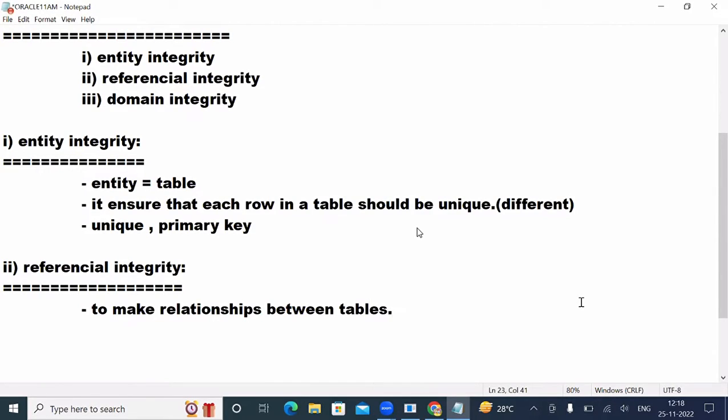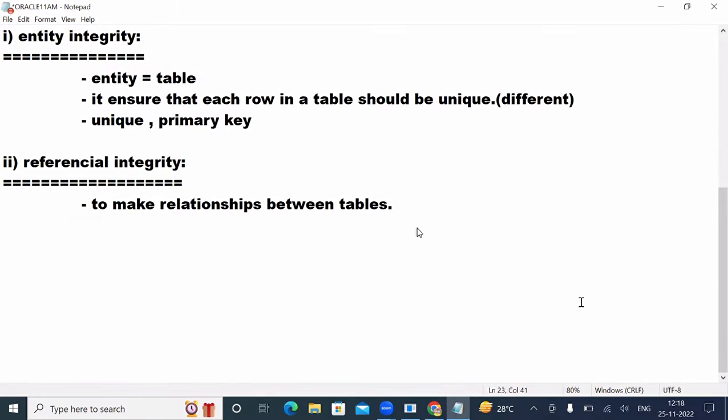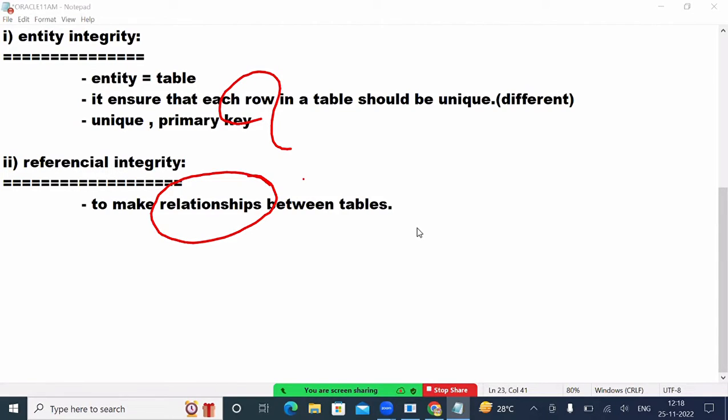So whenever you want to make relationships between tables, it is called referential integrity. Now you may ask, sir, why should I want to make relationships? Why do we want to make them between tables? This question will come to you.